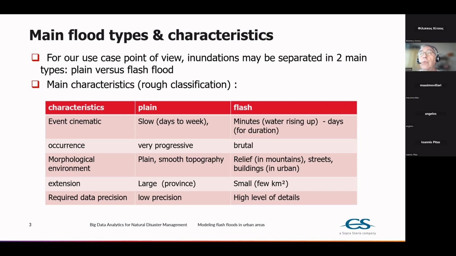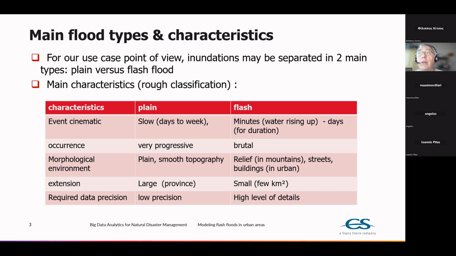Usually, a plain flood occurs slowly. It's lasting. I mean, you have many days to be ready in advance, because you need to have precipitation for several days. And usually this type of event will last for at least several days, sometimes weeks. At the opposite, the flash flood will occur in a few minutes, very suddenly. Sometimes you have no sign in advance, because the precipitation is very local. And usually the episode globally doesn't last too long. It's hours or days, let's say, maximum.